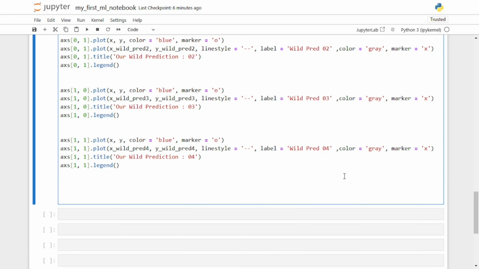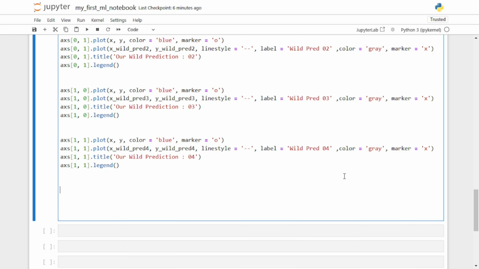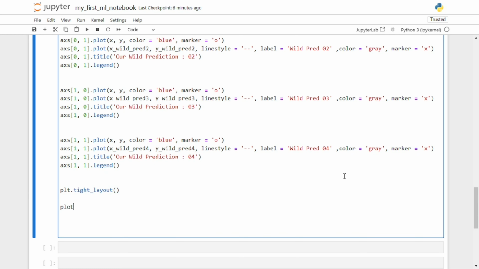Now since we are going to plot 4 subplots into one, we want to keep things cleaner. So one of the methods that we need to call is tight layout. This is just to put in a cleaner visualization, and finally we will call plt.show.